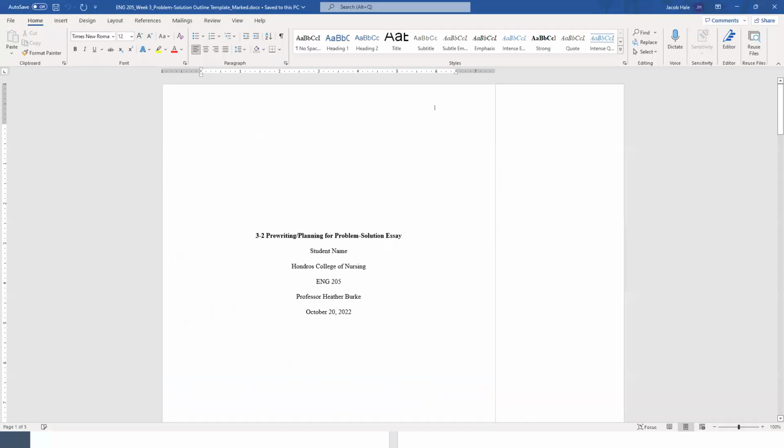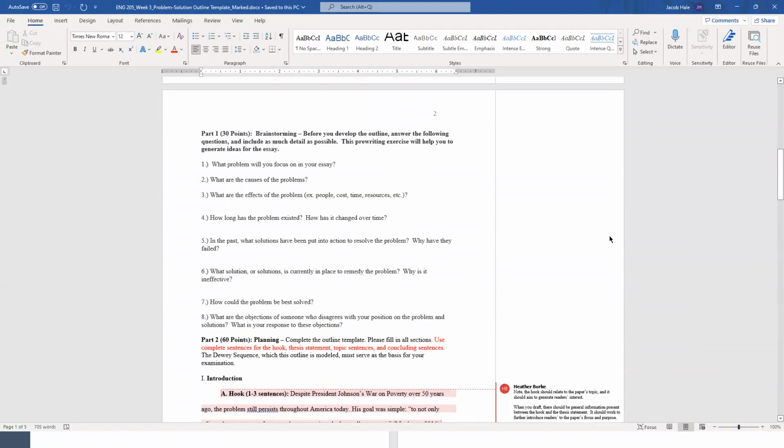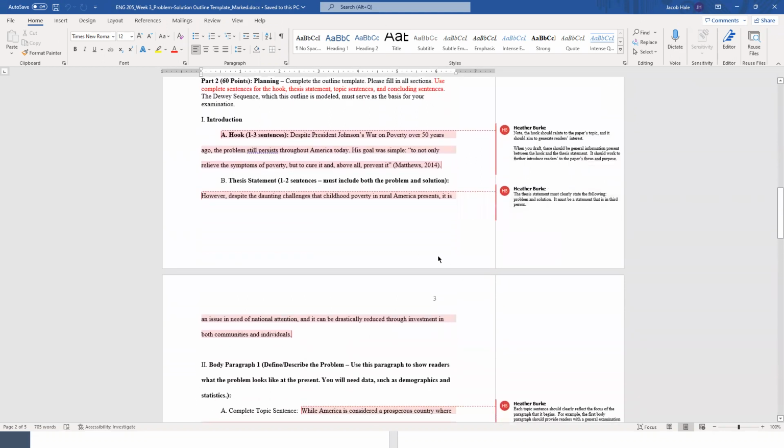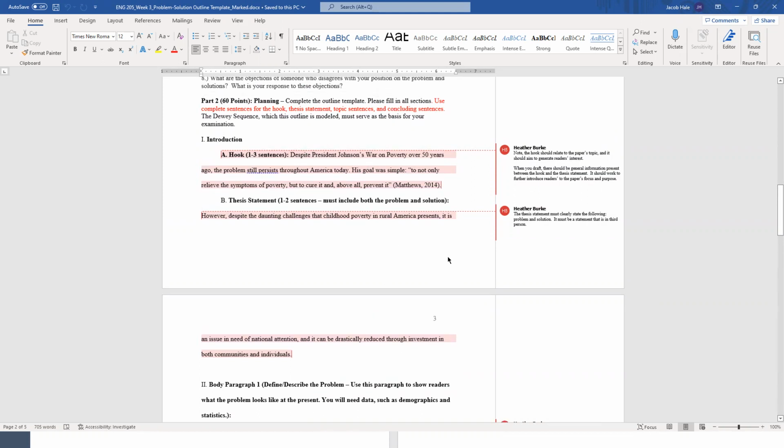And I have an example of an outline here that we're gonna take a look at real quick. So you're gonna be typing out your outline directly on this document. For the introduction section, you're gonna write out your hook. Please note that you are not being asked to describe your hook, but rather to actually write it out. I have had some students in the past who have issues with that. So actually write the hook for your paper here.